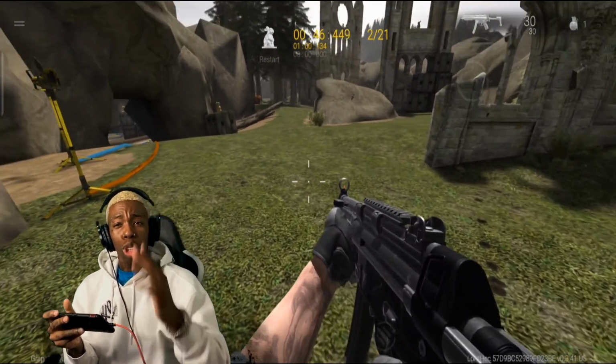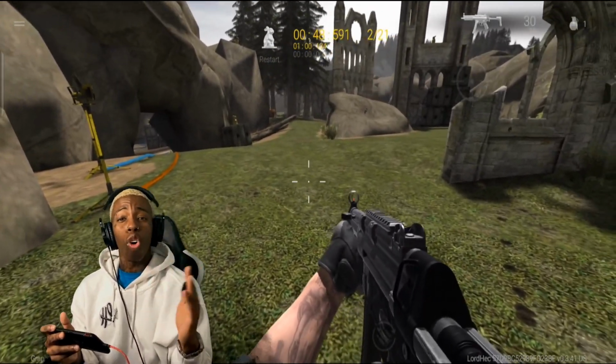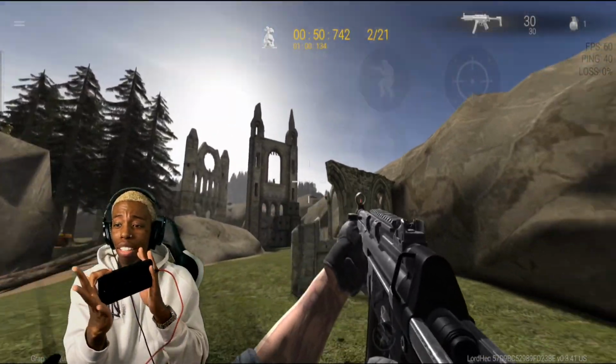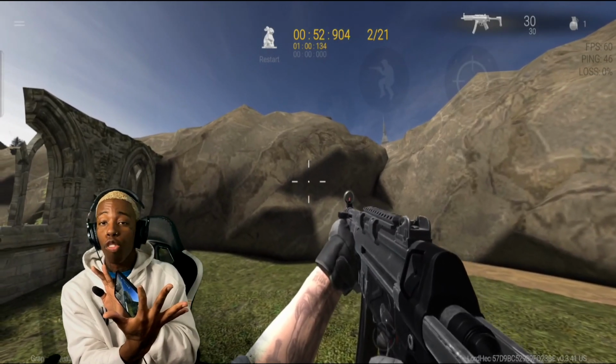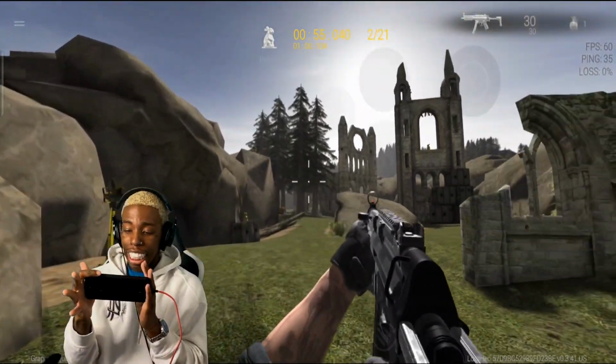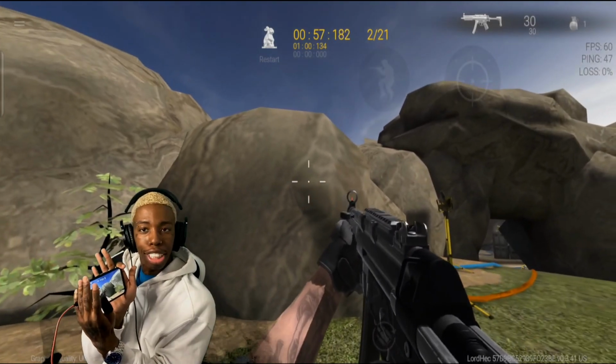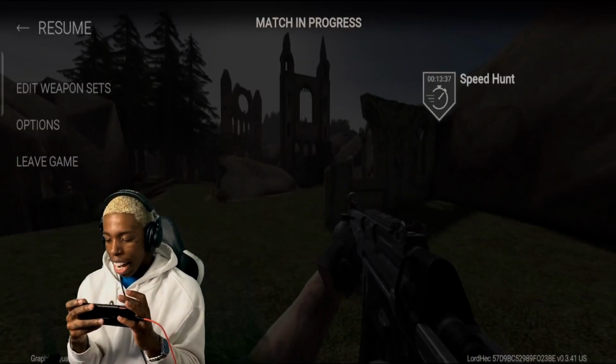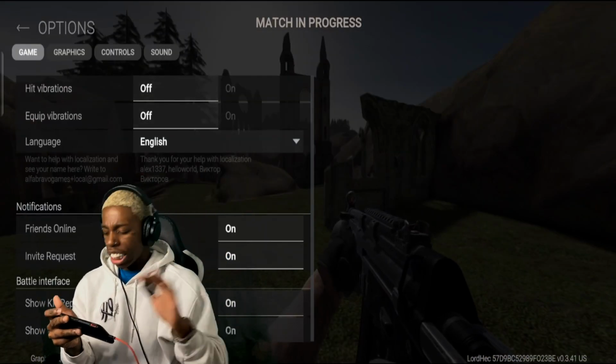My goal when using gyroscope sensitivity is to control the recoil. You know what I'm saying? When I turn my phone to the right, 45 degrees, it should go 45 degrees. You feel me? And same thing with the left side, 45. You know what I'm saying? That's that, right? Now, all you got to do is test, ladies and gentlemen, test, right?